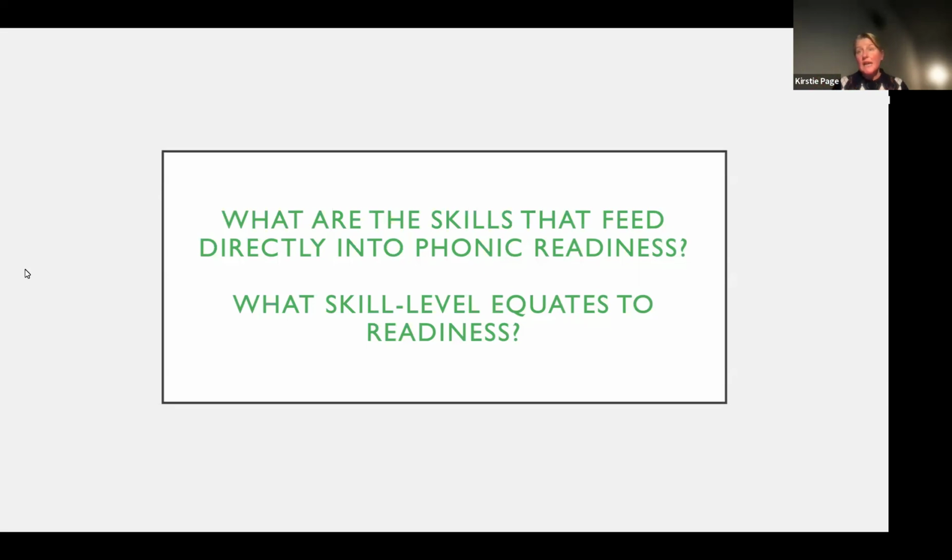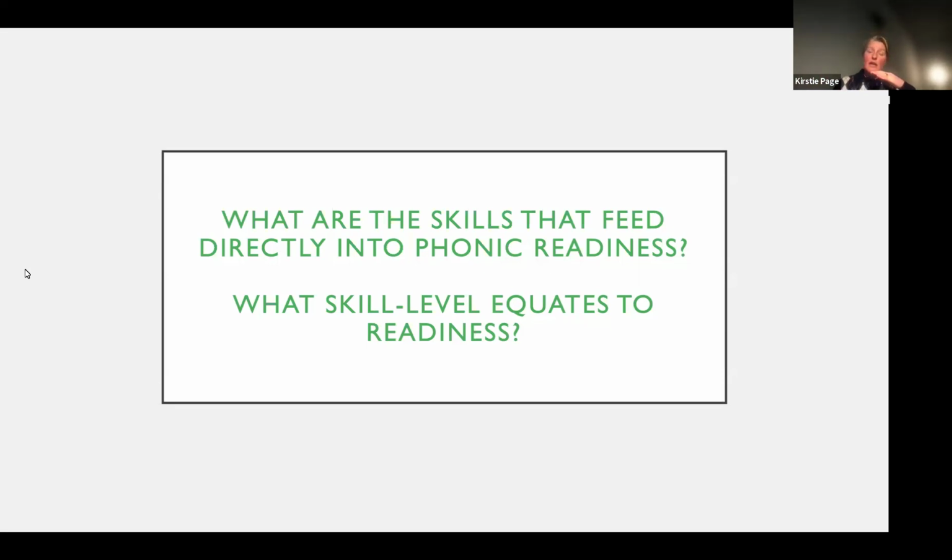And even narrow it down so that these skills feed more into phonic reading and these skills feed more into phonic writing. So again, you can chunk it a bit more depending on your priorities and depending on how much you want to take on in one time.